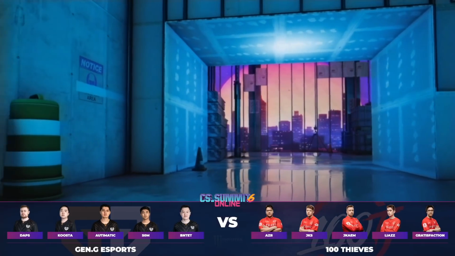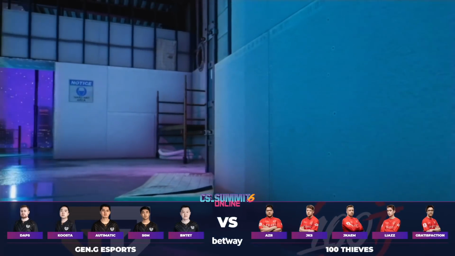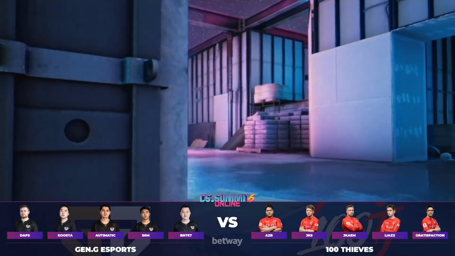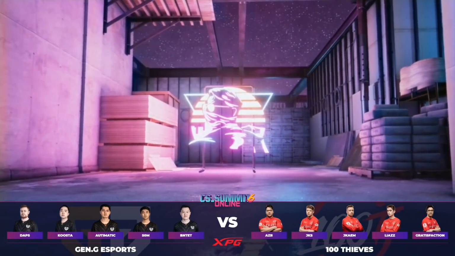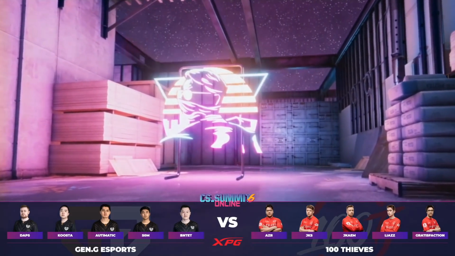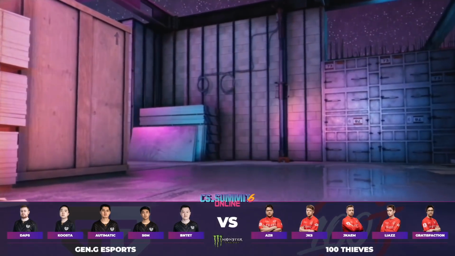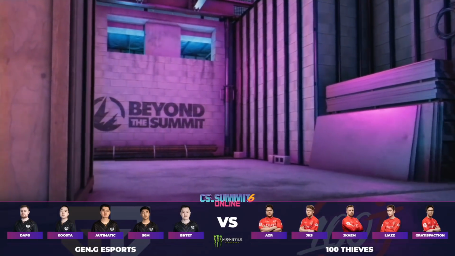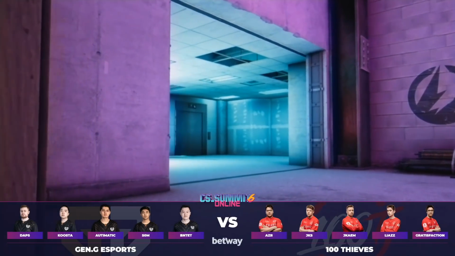Going into the second map of this series, Gen.G versus 100 Thieves. Here we go. I mean, 100 Thieves, as we mentioned, they were definitely postured. They were in full control early on in that first half, and they kind of let it slip away. This Vertigo starting off, I think it might be exactly that once again. 100 Thieves, they should have all the cards early on. Yeah, but we'll see here as well.